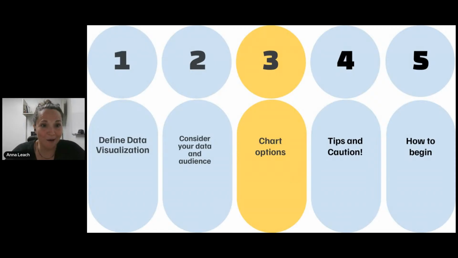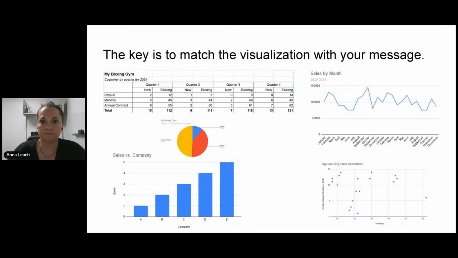All right, so now we're sitting with a definition of data visualization. We know the goal that we want. We know our audience. We have collected our data, or at least we started thinking about how we're going to collect our data. Now let's talk about the different types of options that we have and how we can choose the right visualization for the goal that we have set. The key is to match the visualization with your message.